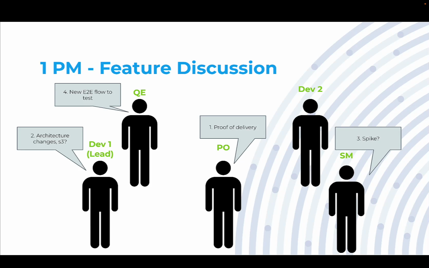But before that can finish, it's 1 p.m. and it's time to have a discussion about features. This is really important to understand from a what-does-a-developer-do perspective, because this is what we call a context switch. A developer is working now for a couple of hours doing one thing. They have to stop in the middle of what they're doing and now need to have a meeting where they talk about something completely different.